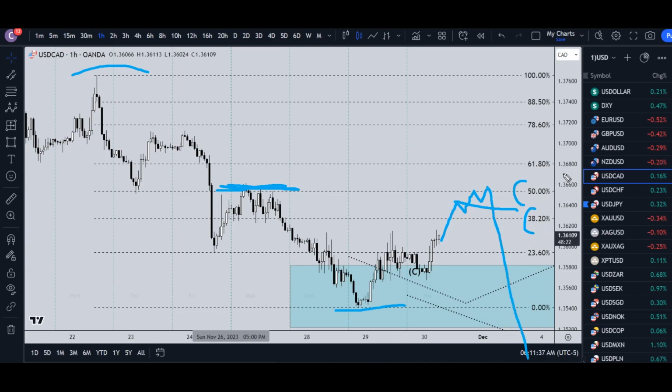I would definitely watch the 38% also. There is a lot of support at that area too, and if this really is a wave 4, then a wave 4 quite often does turn at the 38%. And if we see 3 waves up, then an impulsive move down at either one of these fib levels with a break of structure especially, that's exactly what I would be looking for as my next entry to go short. Whether it's a wave 5 or whether it's just a subdivision of a big wave 3, we're just going to have to learn and earn at the same time.